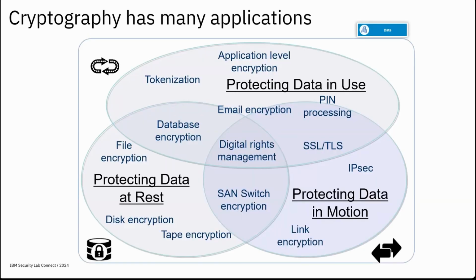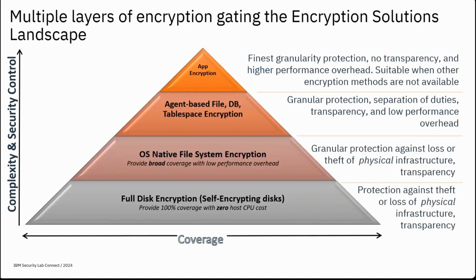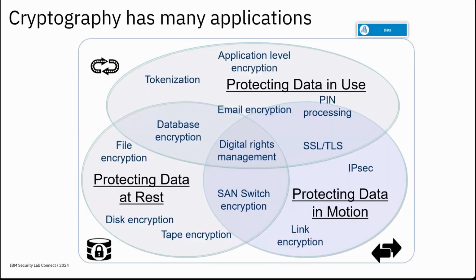Now, data actually has different phases. It can be in different stages. Data, when it is stored on disks or storage media, is data at rest and it needs to be encrypted. And normally we use self-encrypting devices. The disks and the tapes normally encrypt the data using hardware accelerators, and they work with an external key manager to get the keys that are used to encrypt this data at rest.